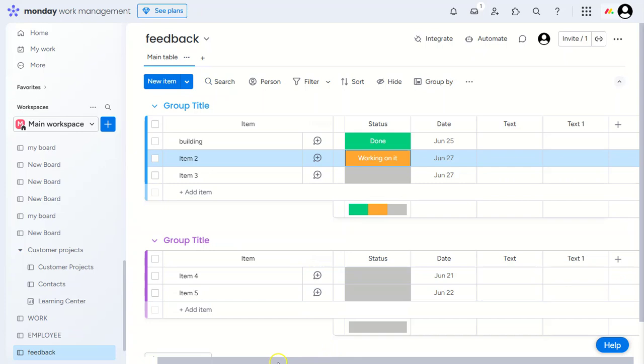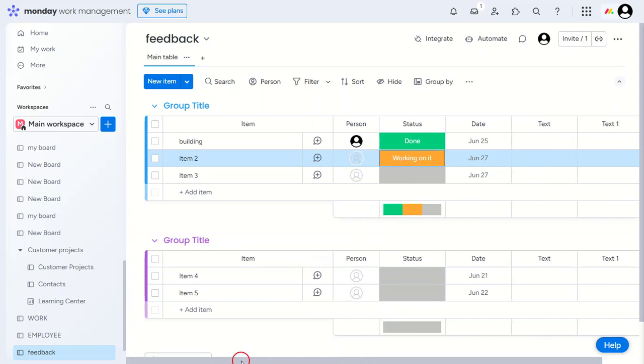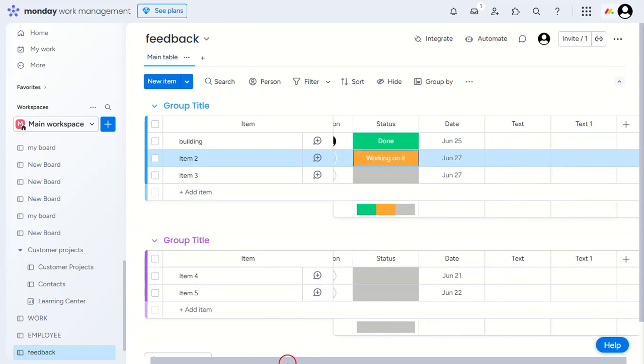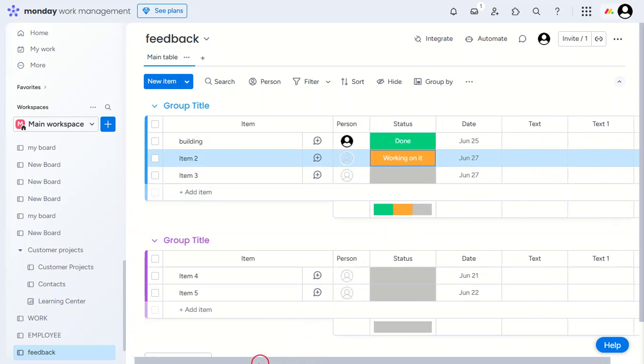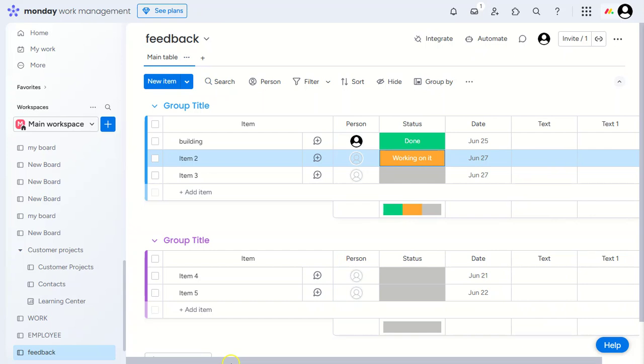Our final step is to review and analyze the board regularly. This is where the magic happens. By reviewing the board, you can identify patterns, make improvements, and ultimately create a better product. Here's what's happening behind the scenes. You're turning raw data into valuable insights, and that's a game changer.